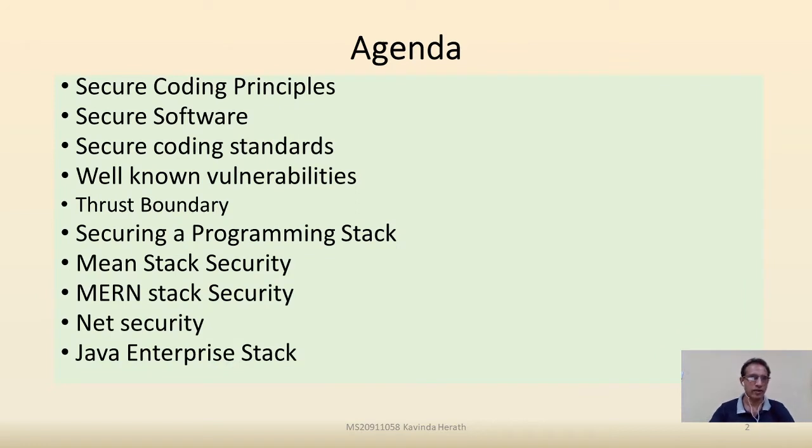Secure coding. Today's agenda: secure coding principles, secure software, secure coding standards, well-known vulnerabilities, trust boundary, securing a programming stack, MEAN stack security, MERN stack security, .NET security, Java enterprise stack. I'm not particularly sticking to that, just giving topics, and some more topics are going to be discussed further.